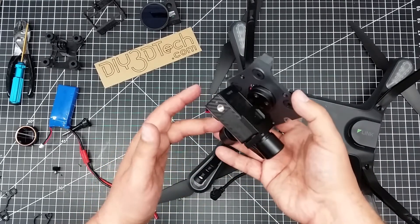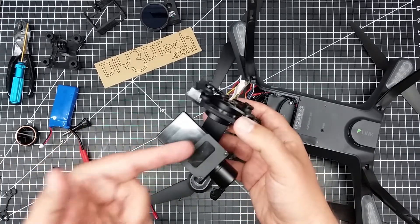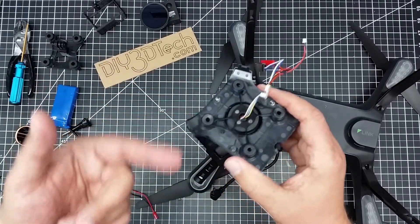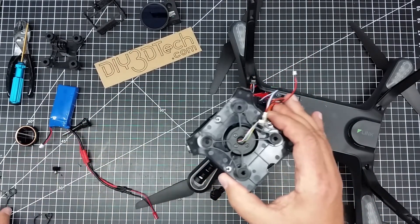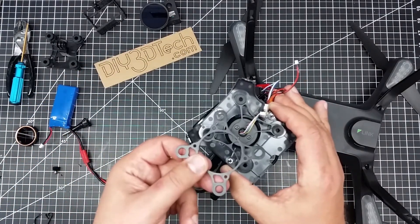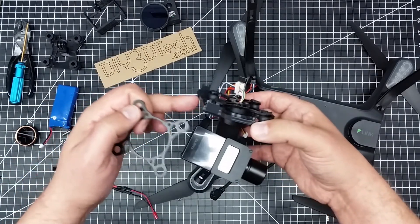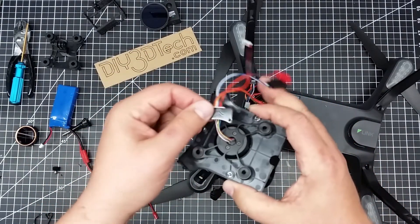I've got one, two, three motors here and I've modified it a little bit to fit. To back up — it fits inside the 3DR Solo perfectly, just like the original gimbal. The mounting holes line up perfectly. You have this top bracket which mounts to the Ghost — actually it's a bottom bracket that mounts underneath — and it attaches inside with these rubber balls to the 3DR front bay.